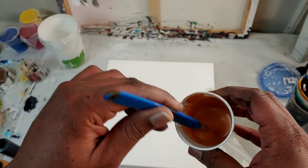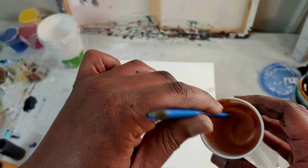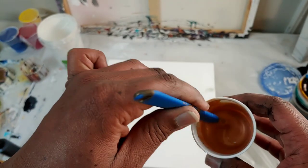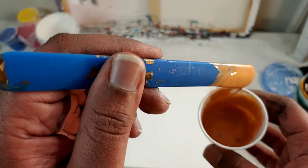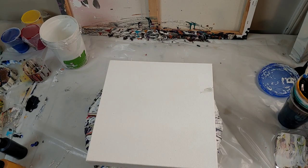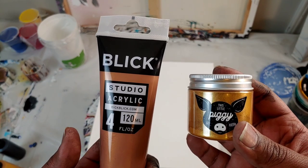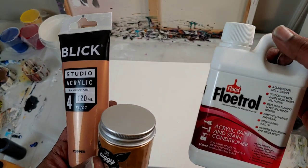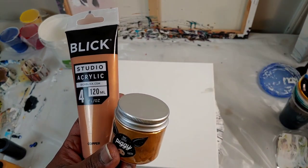Today I'm stepping out of my comfort zone with a 2-color cell activator, and we're not going to use white. Yes, I know, I'm stepping out of my comfort zone and my all-knowing ways. So this is 3-to-1 ratio. The colors that I used are Copper by Dick Blick mixed with some Harvest of Gold by TLP. So 3 parts Australian Floetrol to 1 part paint with just a little bit of the TLP for the shimmer and to bring more color to that copper.